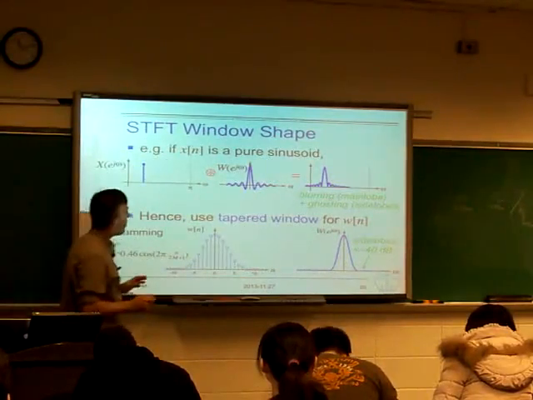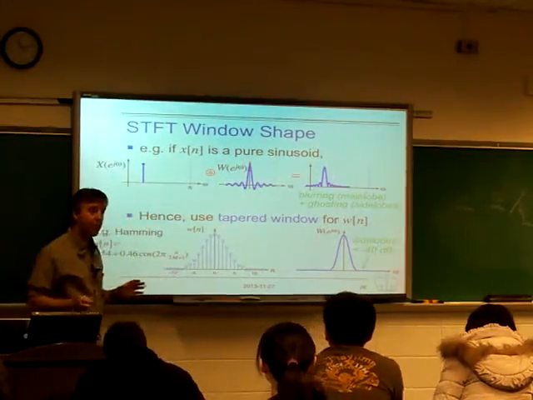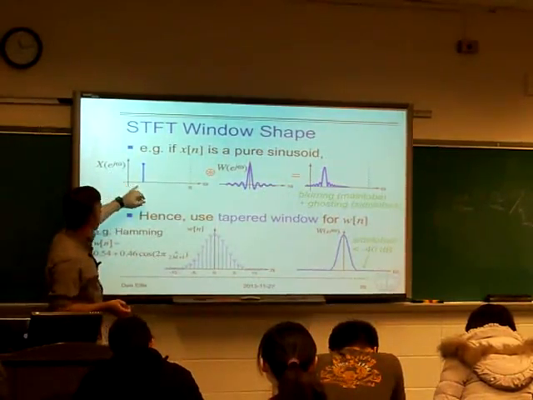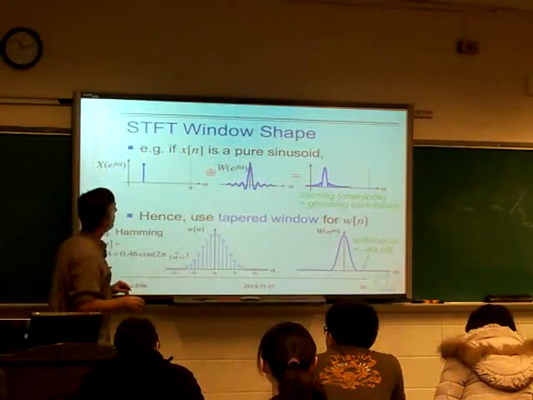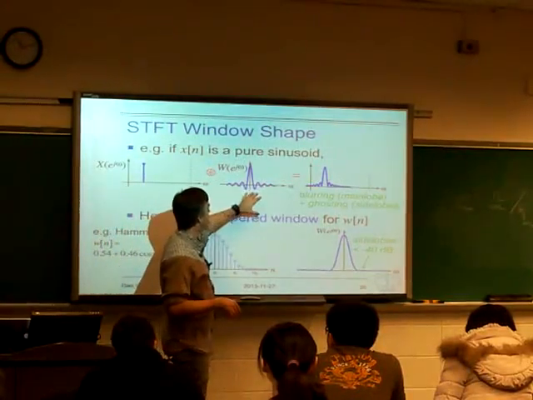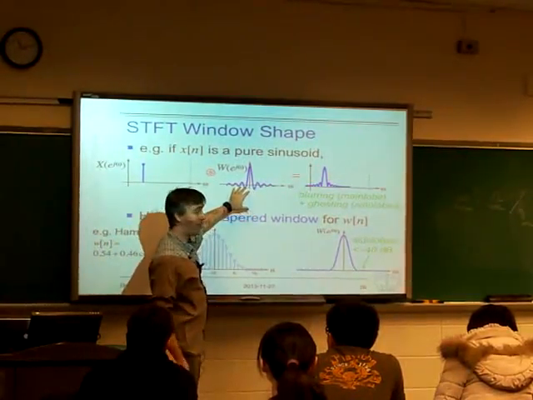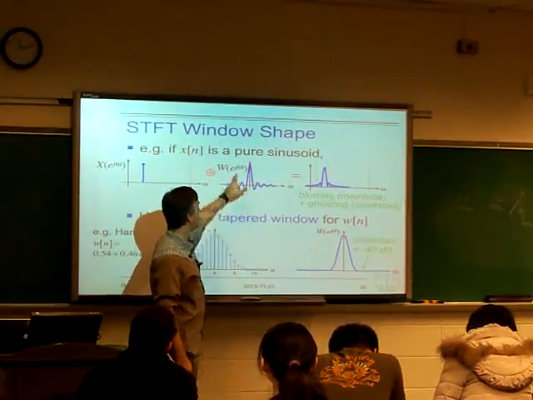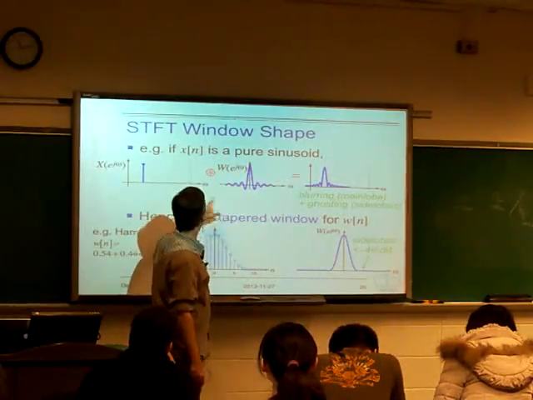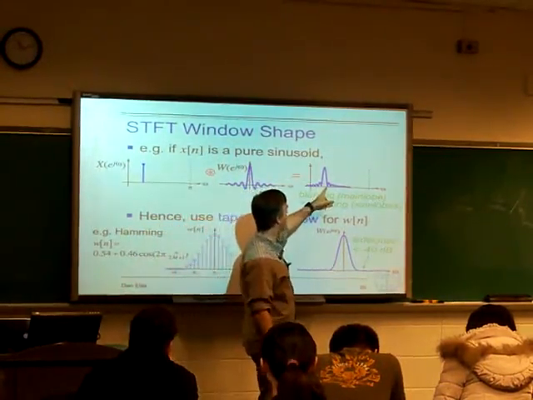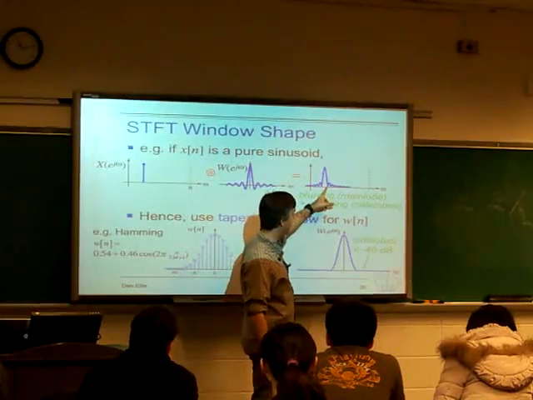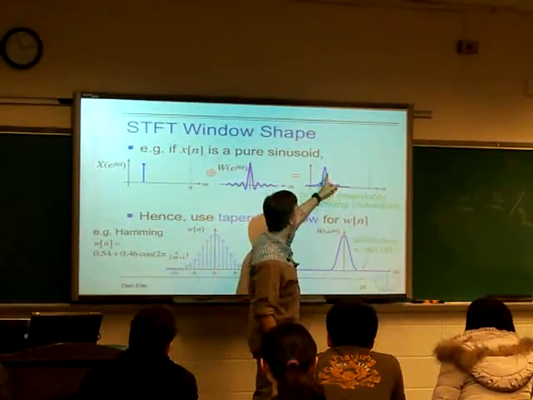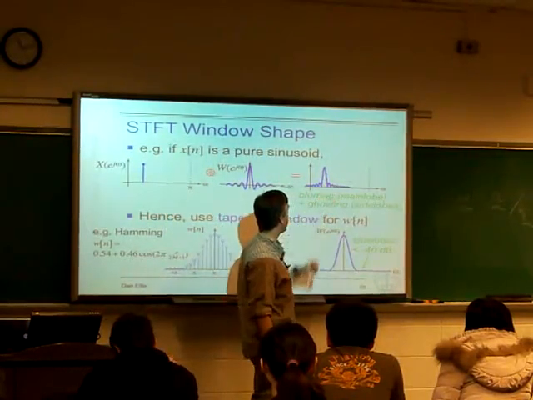But the point about going through this is, what are we going to use for our window function? What can we do with our window function? If we started off with a signal that was just a straight sinusoid, and we have a rectangular window, its Fourier transform is this periodic sinc, this 1 over n dying away thing, then the thing we get out is this. This is our X of k, n0, which has this nice narrow line turn into this sort of blurry thing with these ripply side lobes.